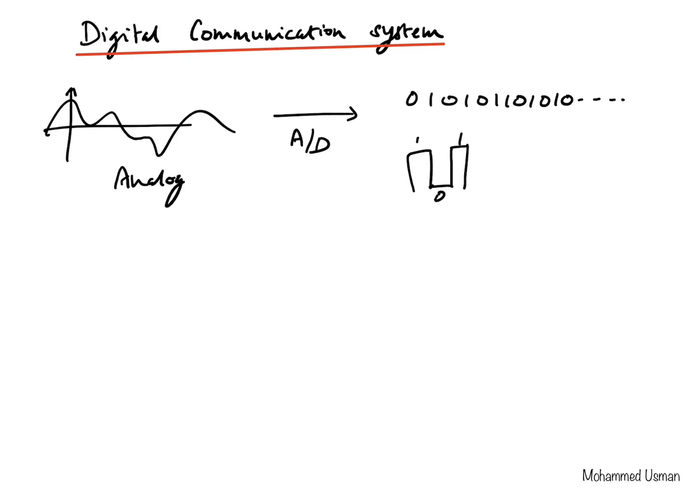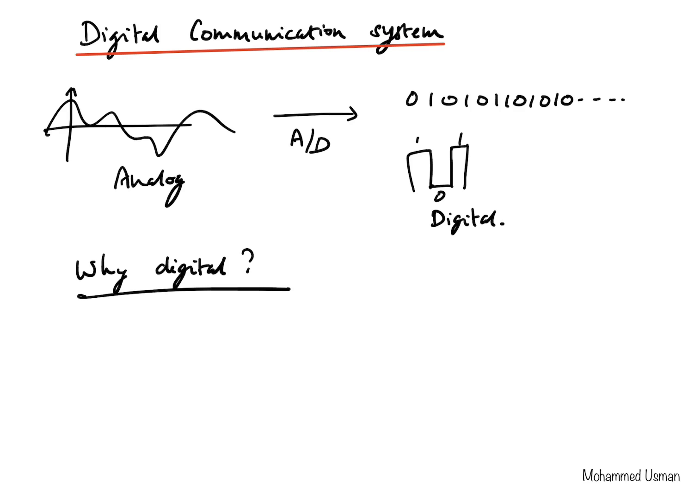And in some cases, the source of the signal itself could be discrete in nature. For example, if the source is coming from a digital machine like a computer, it is inherently digital or discrete in nature. So in that case, we need a digital communication system. So we convert the analog signal to a digital signal, and then use this digital signal for representing our source of information. And why do we want to do that? It is because digital communication provides several advantages. So let's ask, why digital?